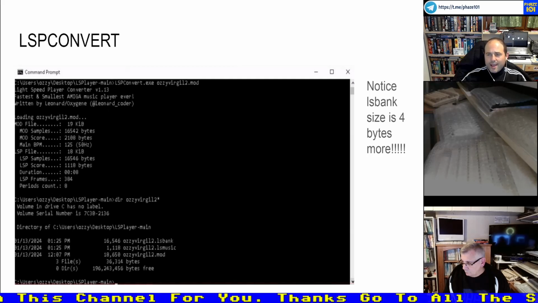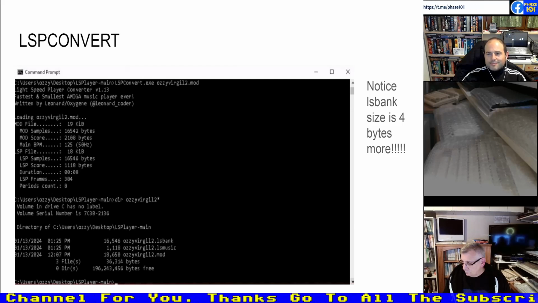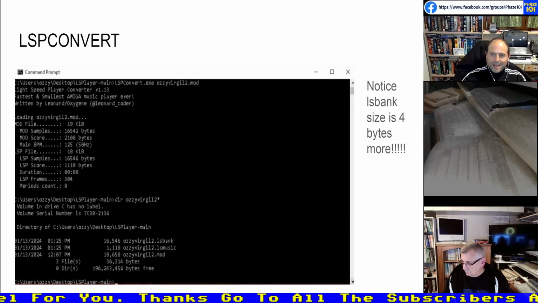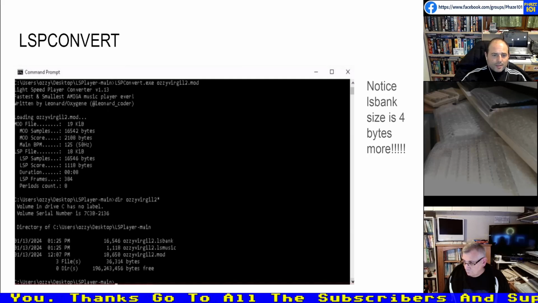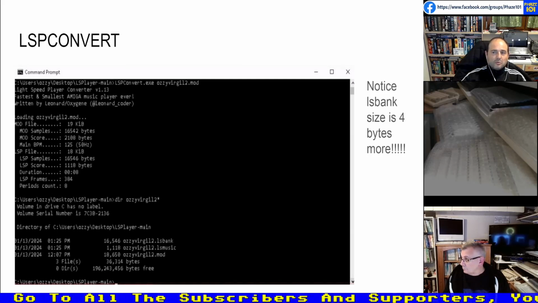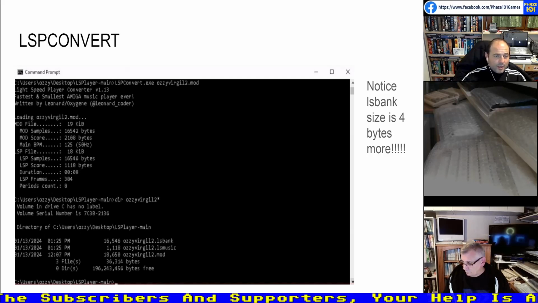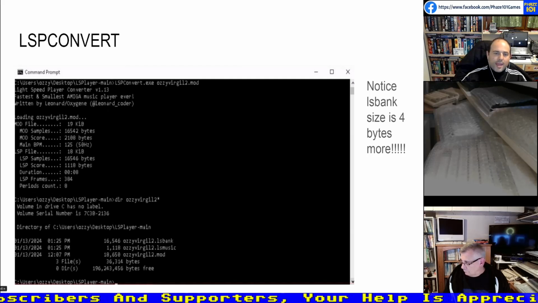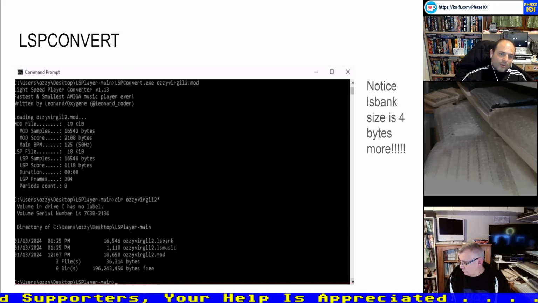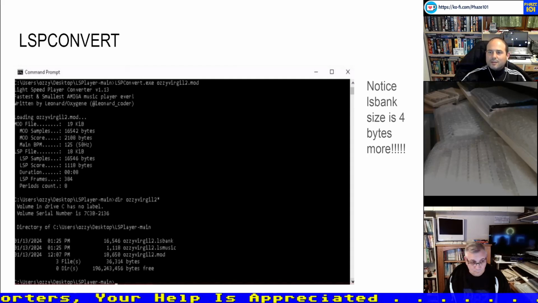1,000 bytes for me is okay. I can spend this size of my executable, and Shrinkler will, of course, shrink it to, let's say, 500 bytes, I assume, something like that. But in no way can ozzyvirtual2.lsbank fit into a 4K production.